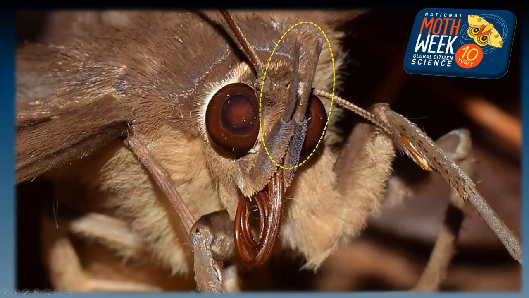Third main feature. Above the tongue are the labial palps, and these are still part of the mouth, but they're modified. Not for tasting, but for sort of smelling. For smelling carbon dioxide content, to be precise. The third segment of the palps has a little groove on the inside, and in that groove are lots and lots of very, very tiny sensilla that detect carbon dioxide, very, very minute quantities, parts per million stuff, because carbon dioxide is given off by flowers when they are at peak nectar. So when butterflies and moths are looking for nectar to drink, they use their labial palps and the von Rath's organ, the carbon dioxide sensor, to see which flowers have got lots of nectar.